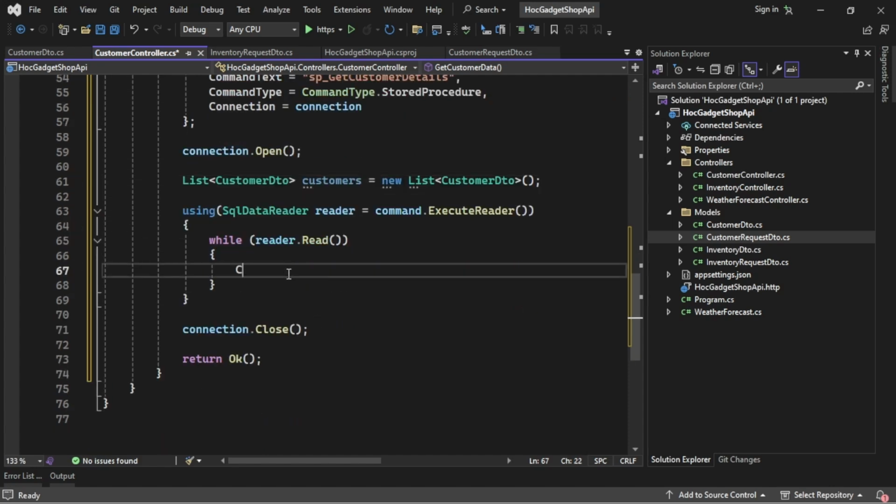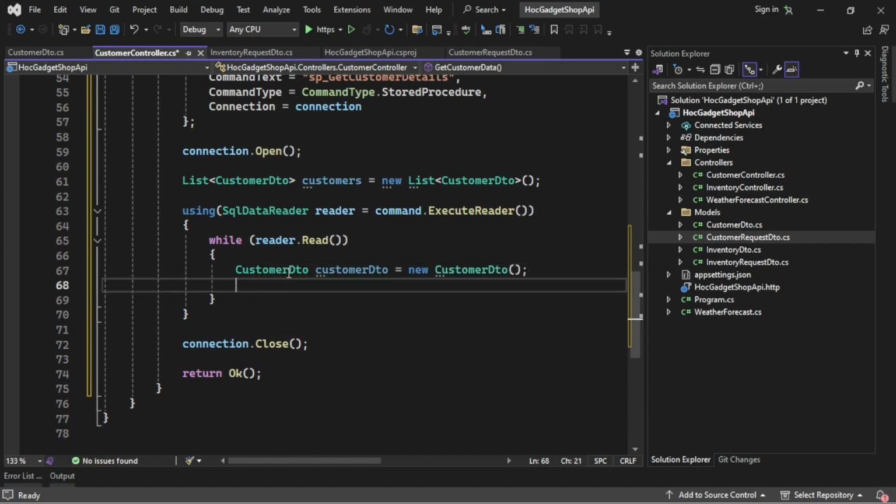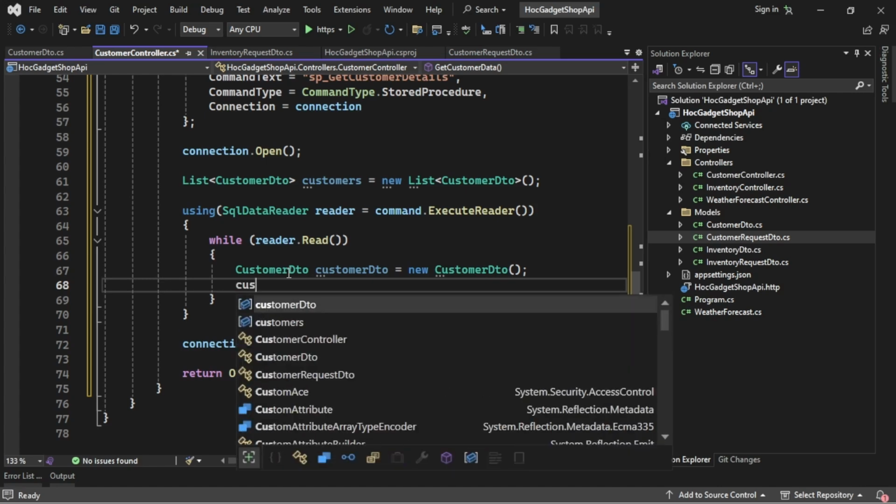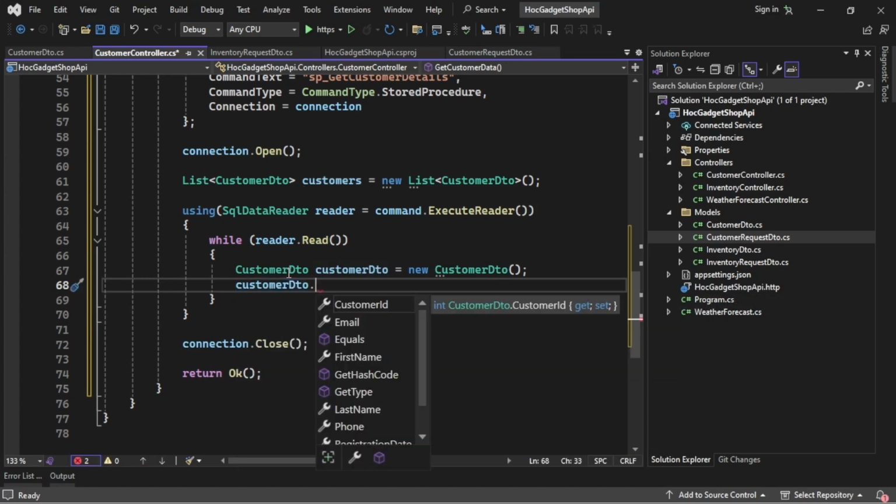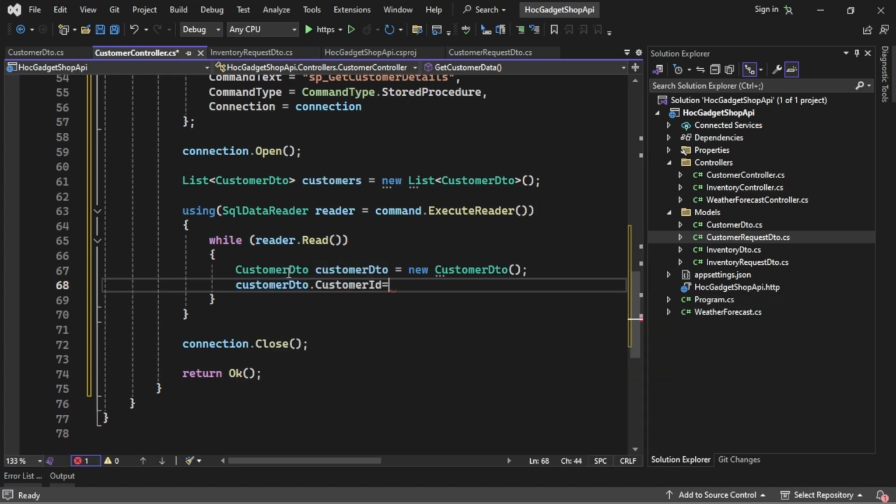And then what we'll do is create a DTO that would hold the single record. And once that is done, I want to assign each of the properties the value from the table.